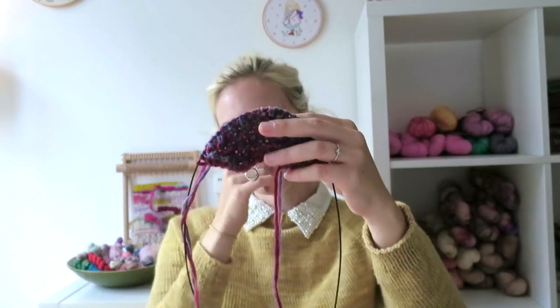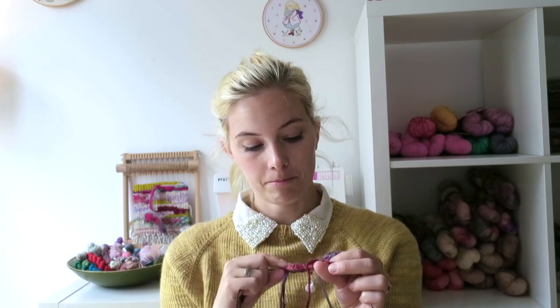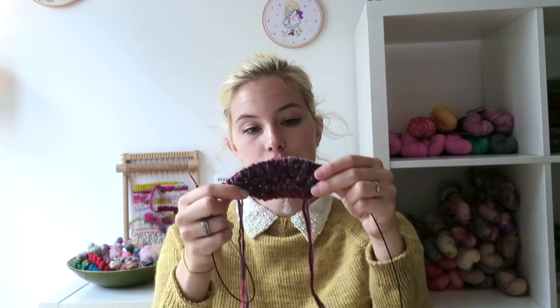So the only time I have ever knit brioche is when I was knitting Stephen West's Exploration Station for my husband Robert, and I knit that for him for Christmas last year, and that was a really fun knit, and Robert wears it all the time. It's kind of the only shawl that he wears now. And that was the only time I ever knit it, and I think there's just a BRKYOBRK, brioche knit yarn over brioche knit in that shawl, and in this one there are quite a few different increases because this is a triangular shaped shawl.